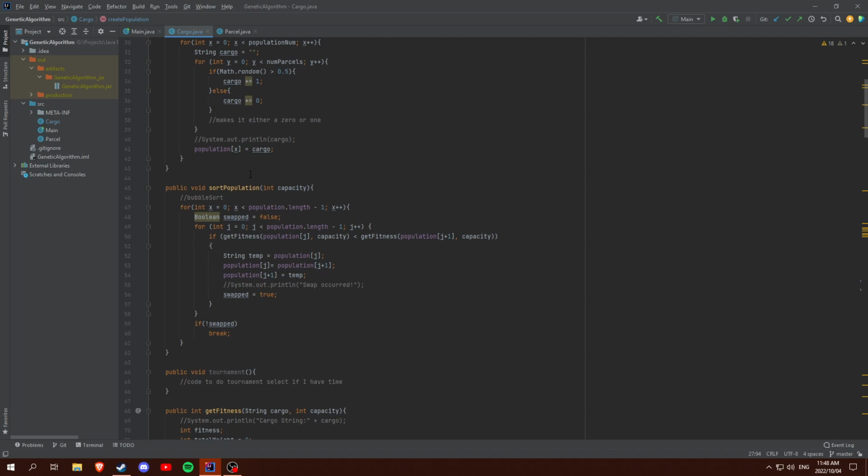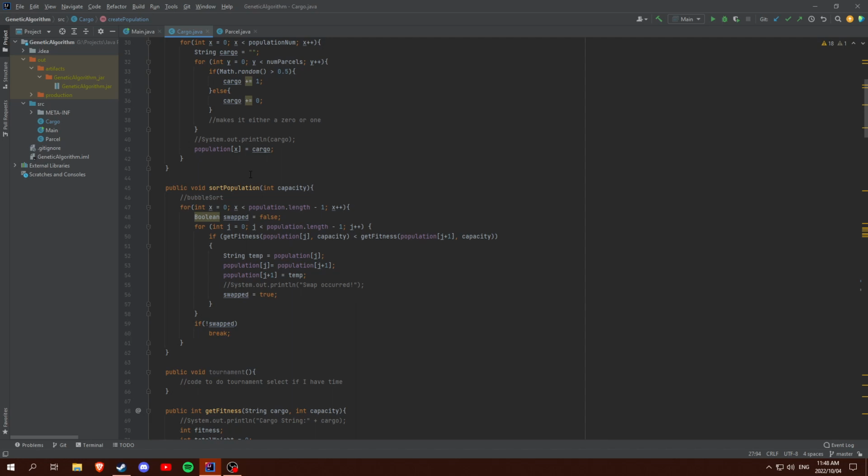This is a basic bubble sorting algorithm, a very basic algorithm. I know I could have done a merge sort here, or a better form of sorting to sort the population out. Why did I choose bubble sort? It's simple, because we've got a low population. The runtime would be bad for bigger populations, but since we've got such a low population, it doesn't really matter, and a bubble sort is simple and easy to do. So that's why I used it.